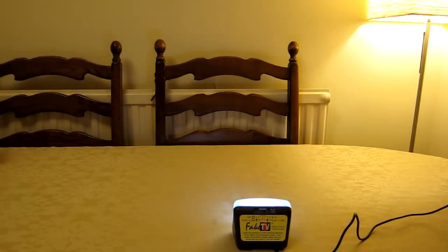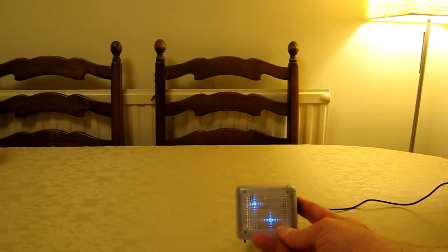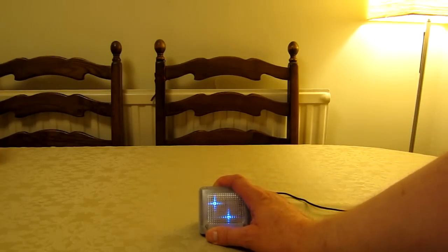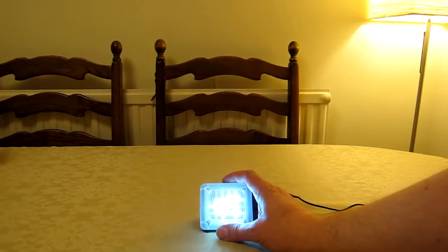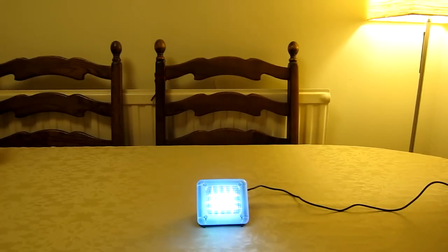To the right of the switch is a little sensor — that is the dusk sensor. I'm going to put it on to the dusk setting and turn the unit around. You can see two little blue LEDs showing that the unit is powered on and waiting for dusk. It's waiting for the sensor to be covered for a period of time. As the room gets dark — I'm now covering it with my finger — it has a sensible delay so it doesn't get tricked by a passing cloud. After a few minutes it will come to life and start broadcasting that semi-random, cleverly designed pattern of lights to mimic the illusion of a television.